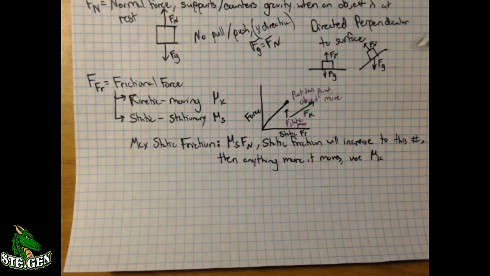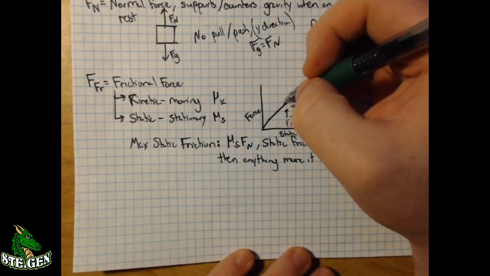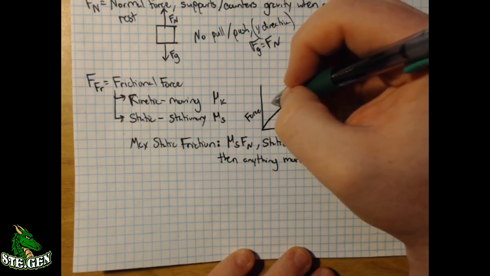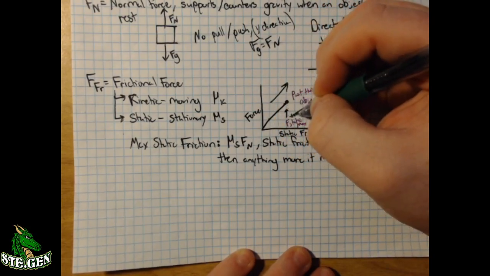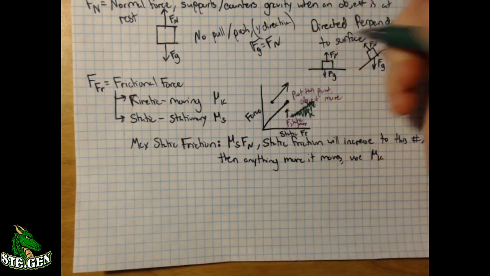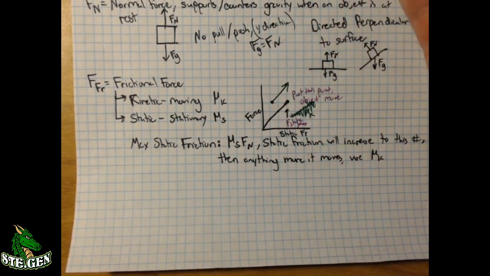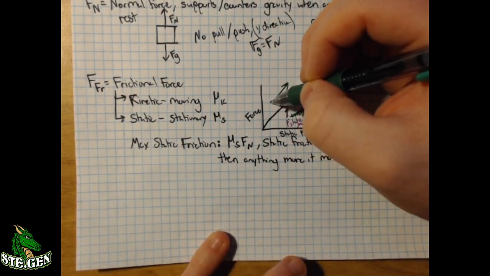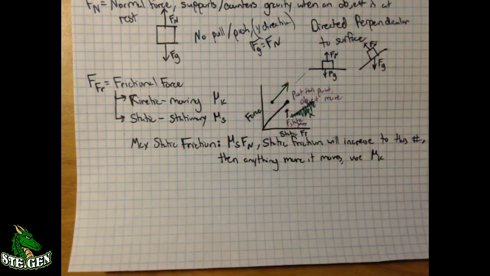This graph, I guess, would actually probably be more like over here or something like that. It would be the same force, but less friction at play, so I guess more in that direction. But the whole idea is that once you hit a certain point, static friction will stop responding. It increases up to that point, and once you go anywhere past it, you switch to kinetic friction, and then you have to start caring about that in your equation.